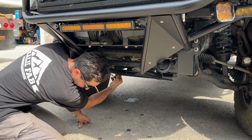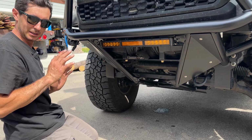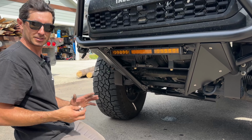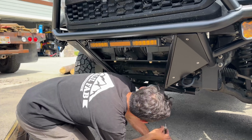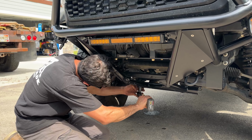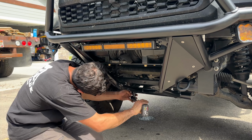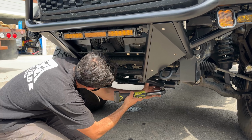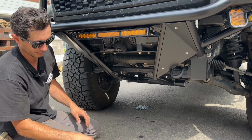So the goal here is just to make sure everything is in position as far as bolts threaded in before you start tightening everything down. So back them off a little bit.